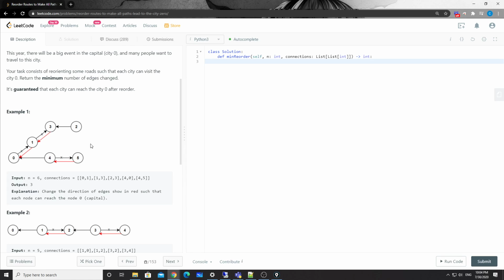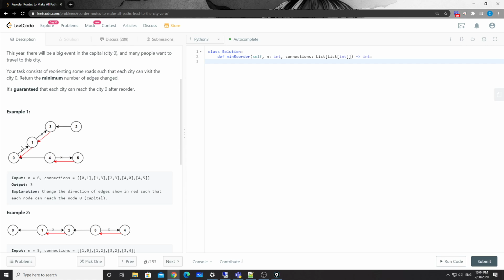So for this problem, next time when you see this kind of problem, there is a very tricky thing here. The purpose of this problem is that first we need to traverse all the nodes.